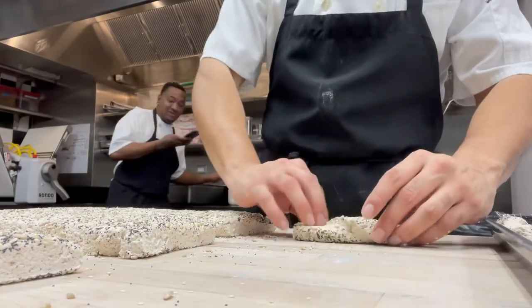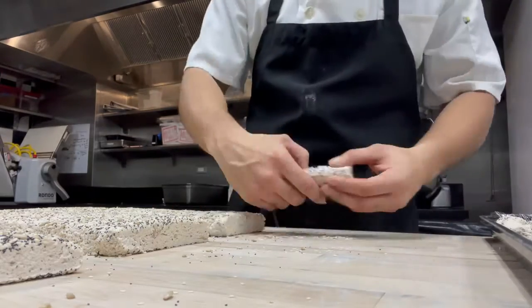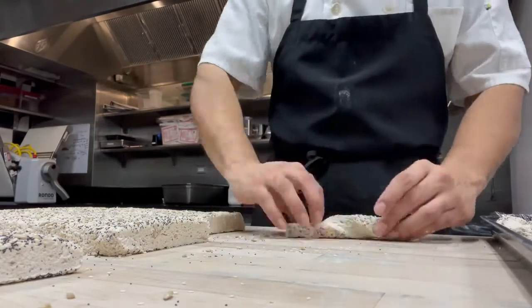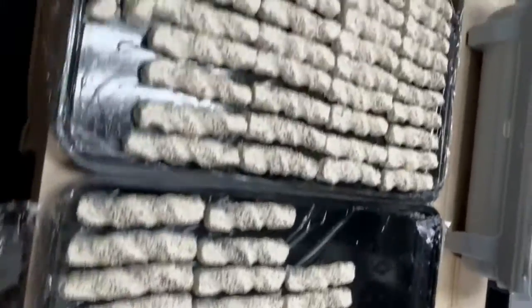As you can see there, do a twist. We'll get a nice shape. And that's what they look like after I'm done. It gives me about 3 sheet trays more or less.